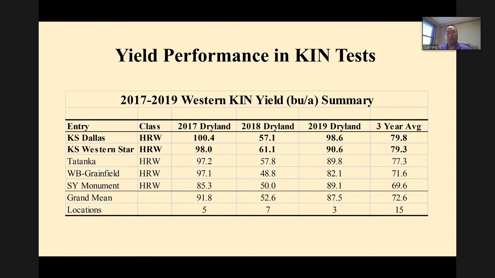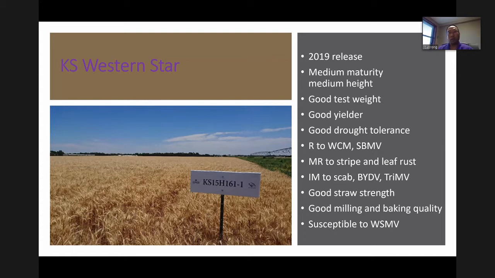And last year it was also in the Kansas performance test in the west. Actually, it is a top yield in the southwest region, and then in the northwest region, I think most of locations still is in the top yield group. So it's a very competitive variety in the west. And we also found that this variety did well in some places in central Kansas, like Ellsworth and Hutchinson and the Manhattan area.